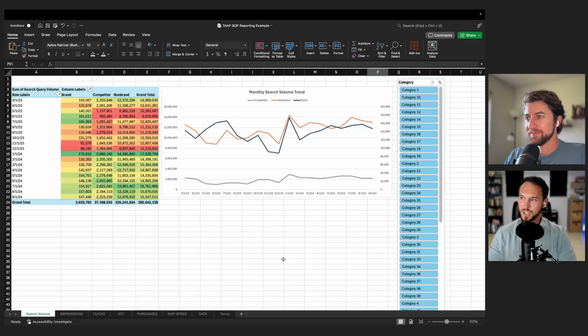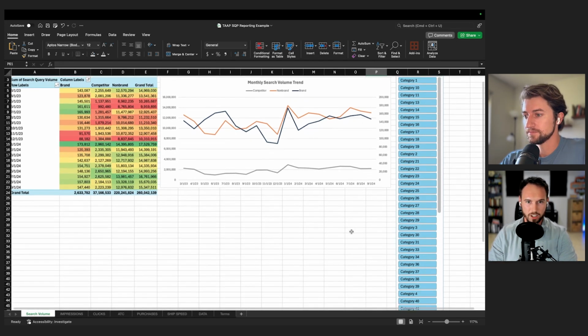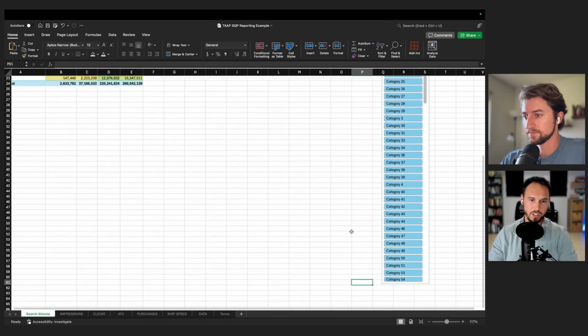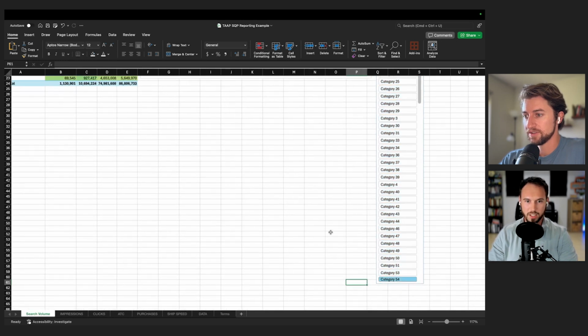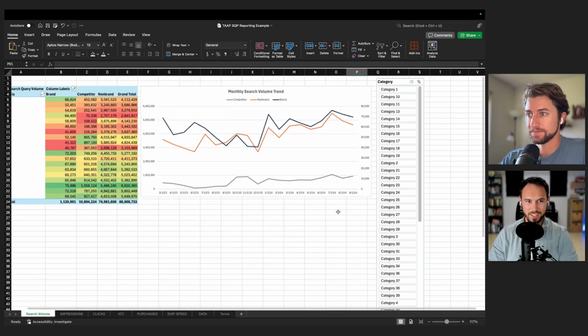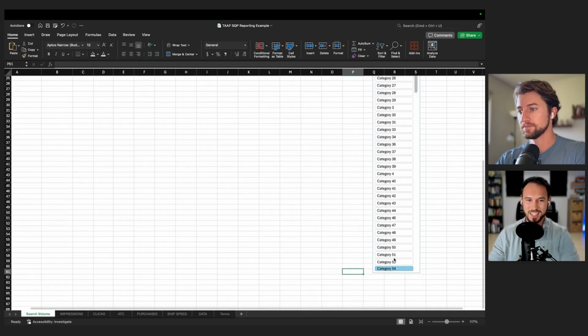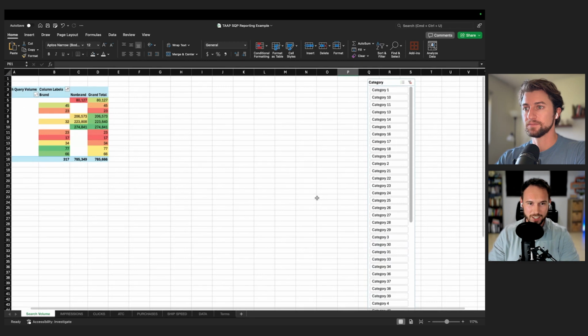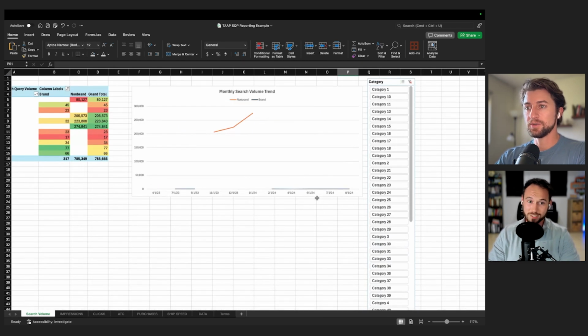But yeah, anyway, what I've added here is just a little slicer that allows you to look at specific categories. So it's like, okay, I sell tennis balls, tennis rackets, whatever. I just want to see how my tennis rackets are performing. And so I can click that one, and it's going to group all my data up, aggregate it all under that one category. So you can click any of these, Stephen. It doesn't matter too much. But before, you said category 54, you wanted to look at, right? Yeah, but that was specifically on the click share or purchase share tab because we're doing some stuff with category 54.